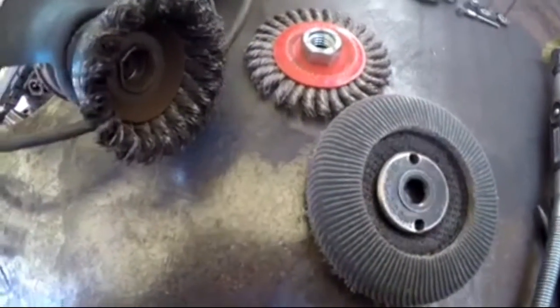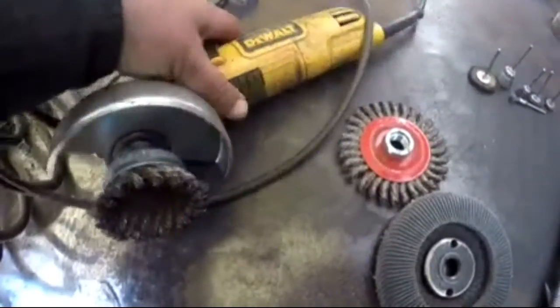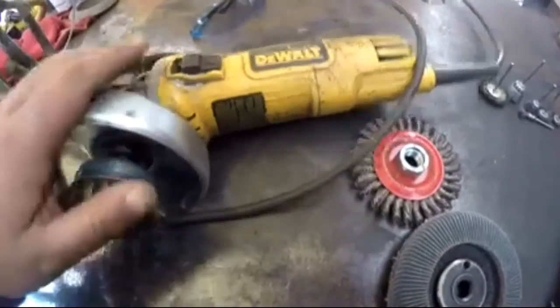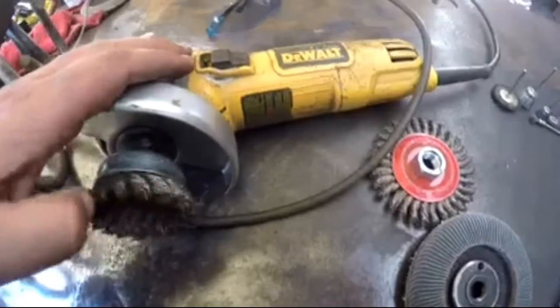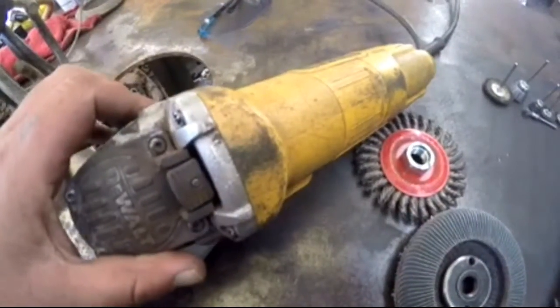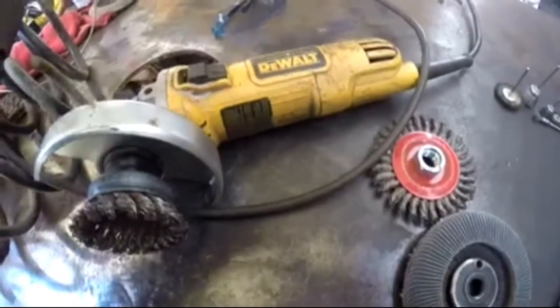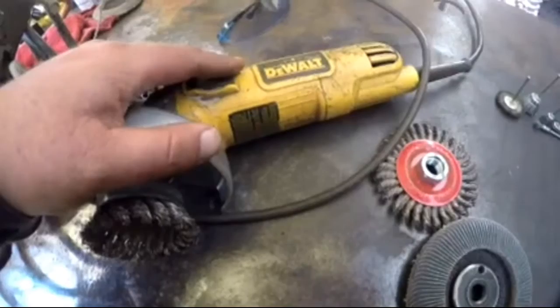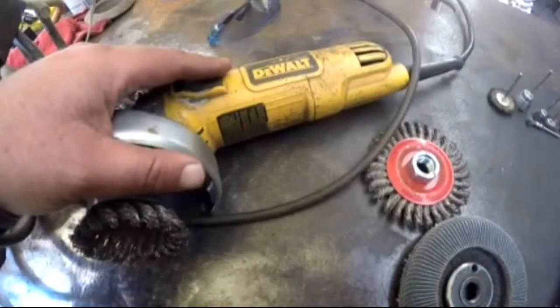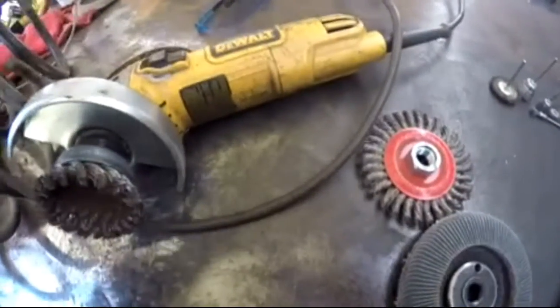Alright, so first things first, let's go over our weapons of mass destruction here. First, we got our little 4-inch grinder. Since I'm a construction worker, always have been, I just always refer to it as a peanut grinder. It's a little 4.5-inch. Of course, I use a DeWalt. Why, I don't know. It's just the one that I picked up this time. I typically burn up 1 or 2 of these a year. You'd really think I'd pick up that little extra insurance you buy when you pay for them, but I don't. I'm just weird that way.